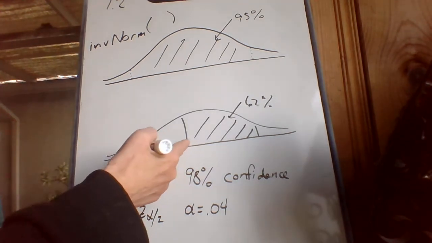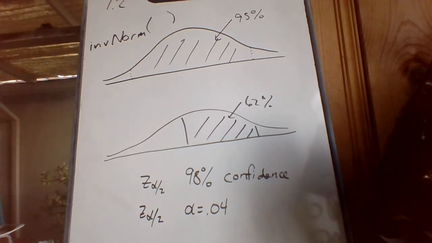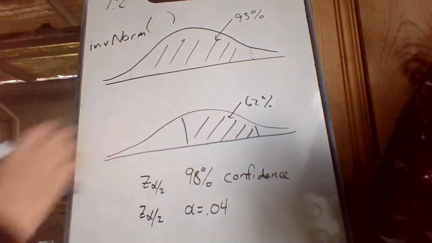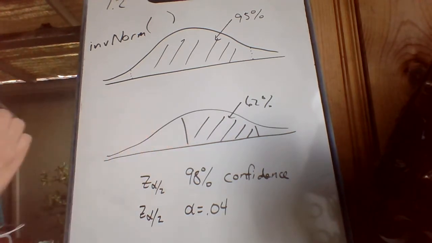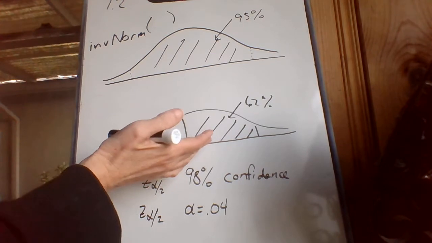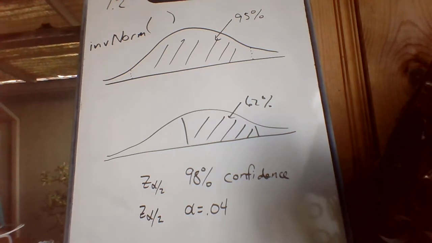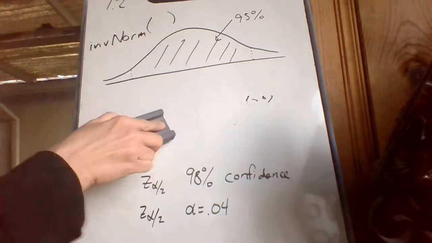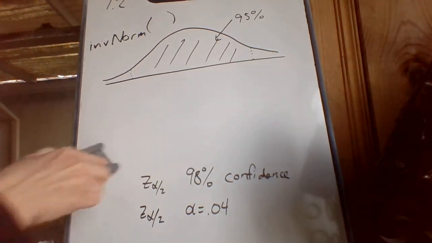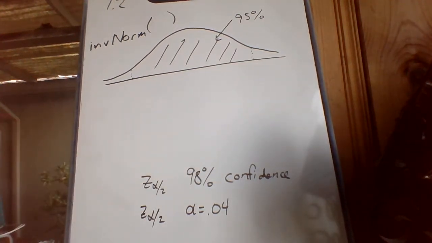If it was something random like 62% right here, then how am I going to explain that to anyone? I kind of want some z-scores, and one of them should be a little bit to the left of the mean, and the other one's almost to the end, but not. How am I going to explain that to a calculator, just some random amount? There's no explanation for that. So the only kind of question where it's pointing to some chunk in the middle is if it's exactly in the center.